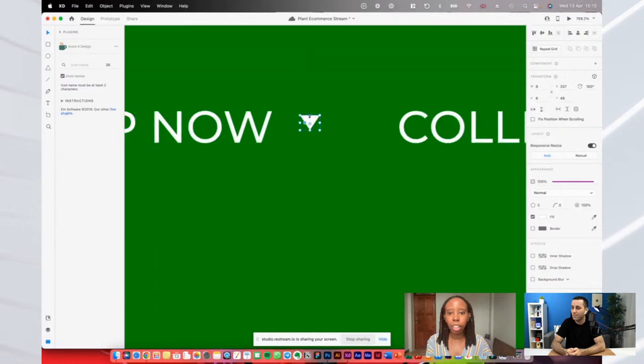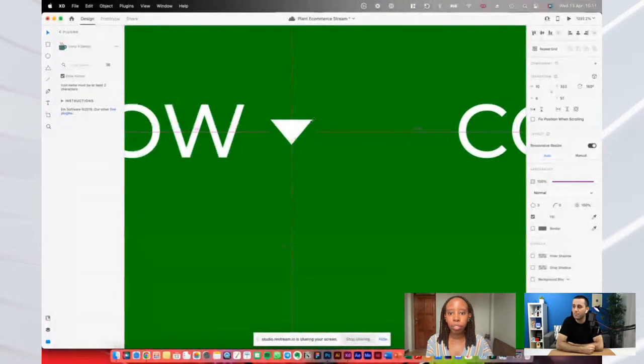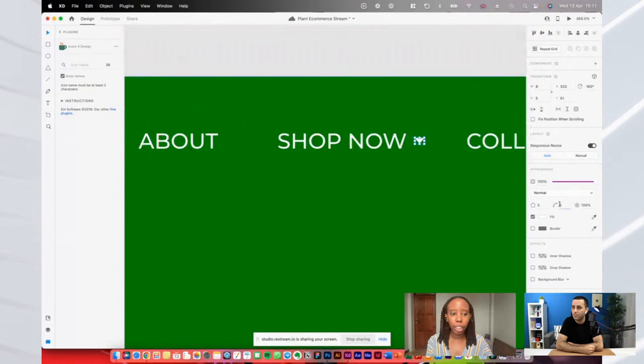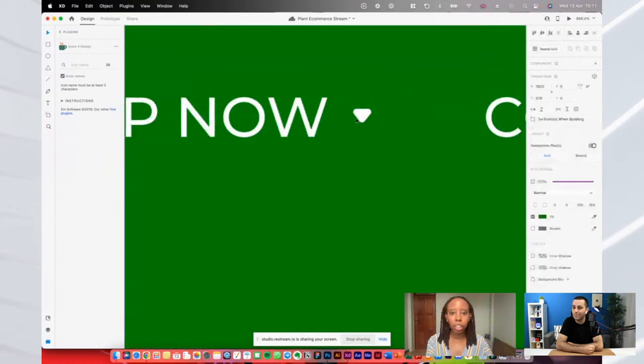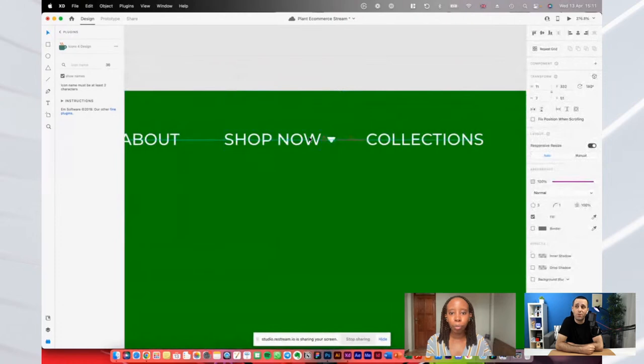Make it smaller and a bit narrower. And because we're going for a rounded type of concept, I also want to add a radius to our arrow as well. Obviously not too much because it's tiny. We don't want to turn it into a complete circle, but just enough so it's not just straight corners and angles as well. And that's a top tip for you guys watching.